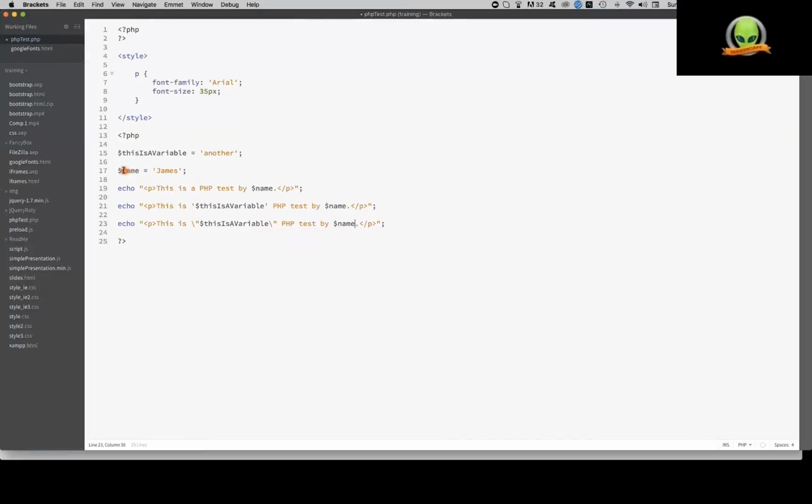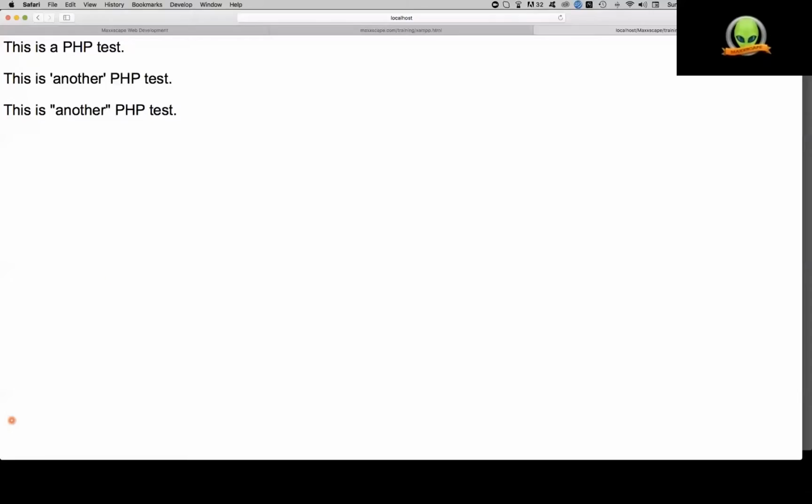So what I did here is I made another variable. I just called it name, put my name here, and then just added the variable to each line. So it's going to pick up this variable here, and here, and here. So when I save that and I refresh it, you can see this stayed the same, but then it got added to each one of these.